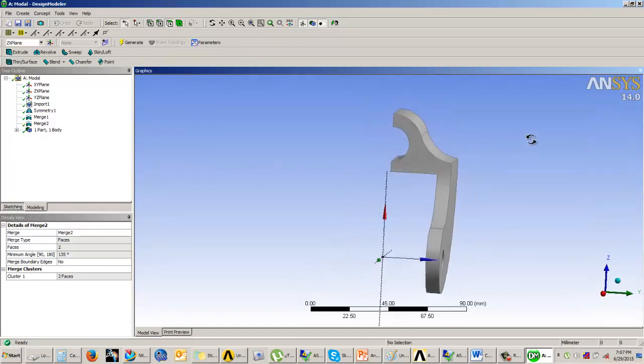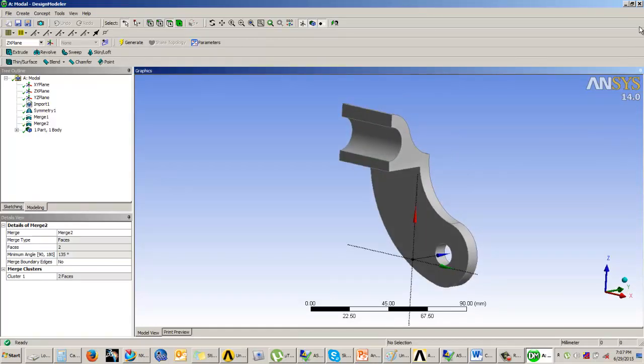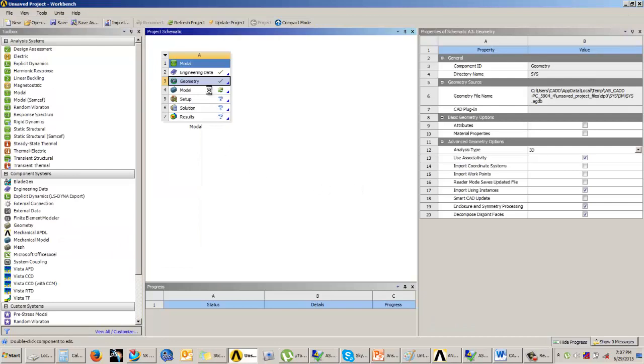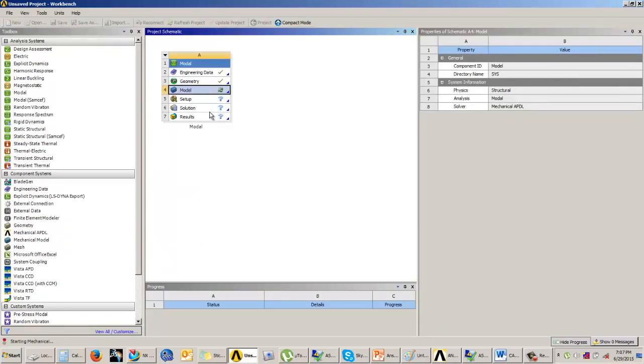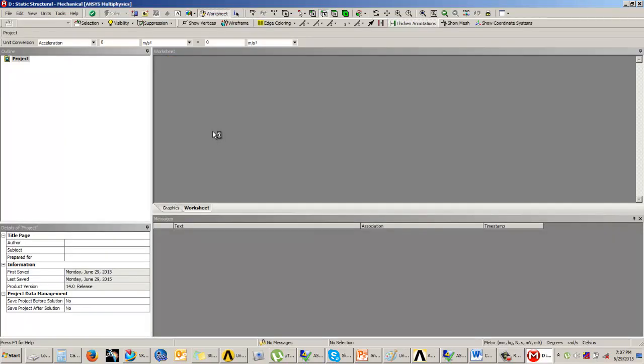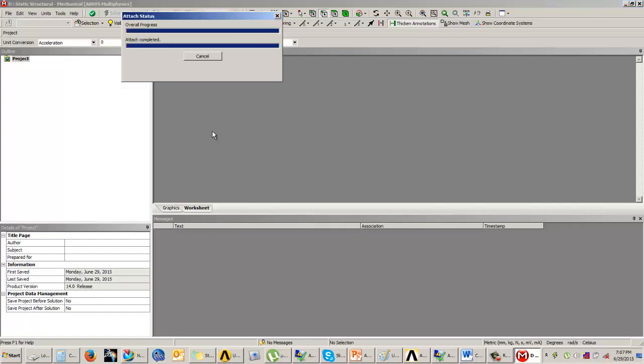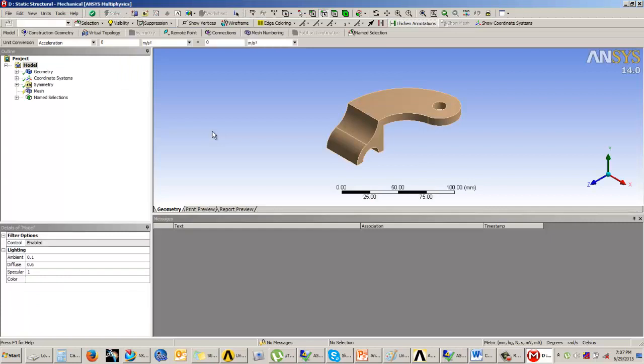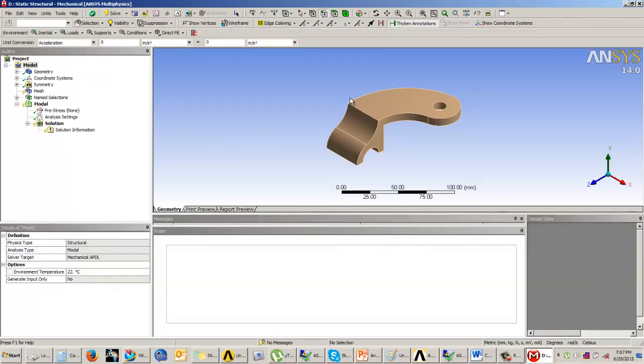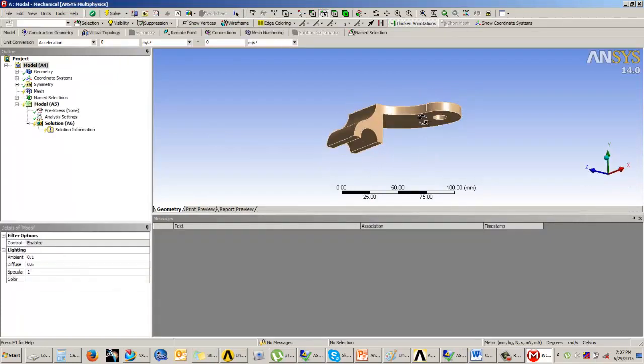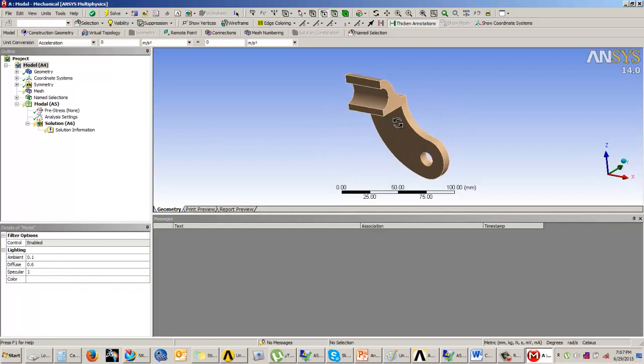So now that the model is ready for analysis, we will take this into the mechanical window. Once we come to the mechanical window, we will first see whether the model has been generated correctly or not. We can see that the model has been generated correctly.